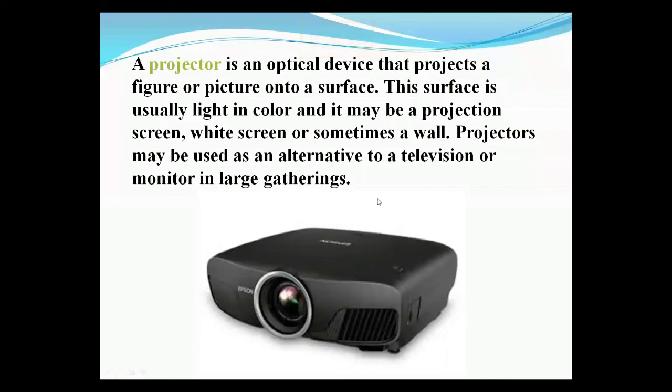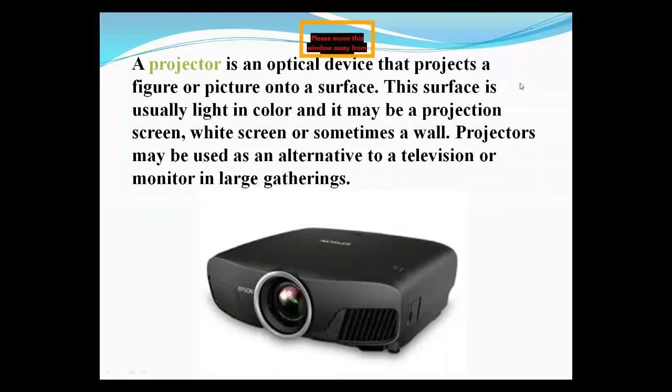Why do we use the projector? If the audience or the gathering is large or huge, then a television or a monitor is too small a screen. That's why people use a projector for a large gathering. A projector is an optical device, an output device, that projects a figure or a picture on a surface. The surface must be light, such as a projection screen, and sometimes we use a light-colored wall for the projection.